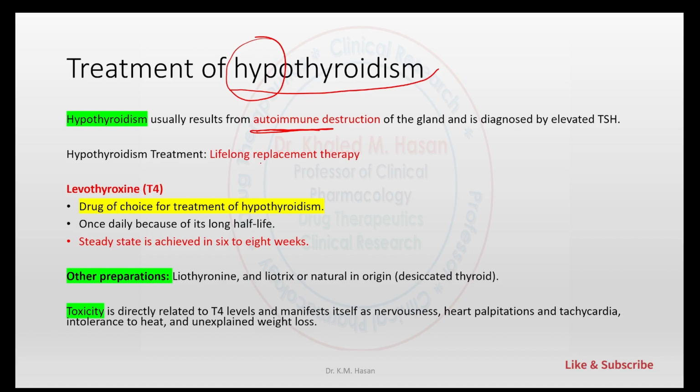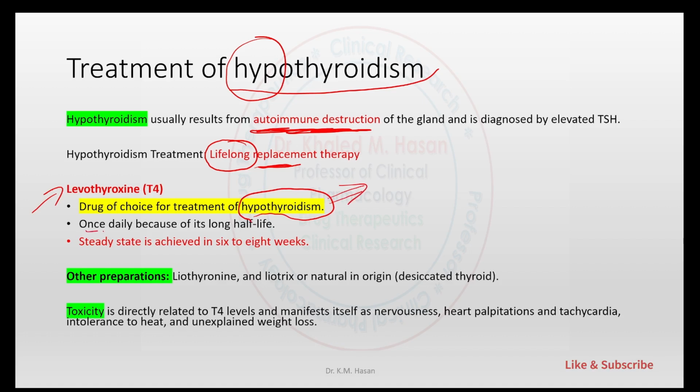How do we treat this case? This case is treated with replacement therapy, but because the situation will be a permanent deficiency, the result will be lifelong replacement therapy. The patient will be prescribed levothyroxine. We don't prefer to prescribe natural thyroxine. The reason for levothyroxine is that it is a chemical substance, a pharmaceutical drug. Levothyroxine represents T4. Levothyroxine is considered the drug of choice for patients suffering from hypothyroidism. So the first drug of choice we prescribe to patients suffering from hypothyroidism will be levothyroxine.